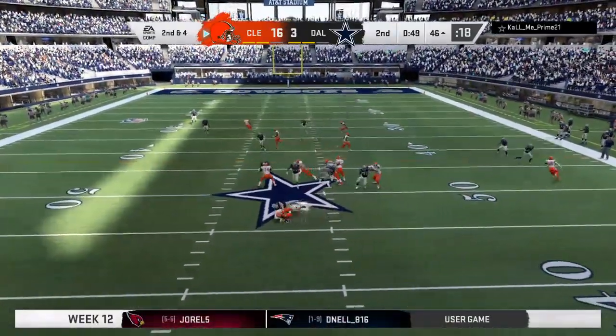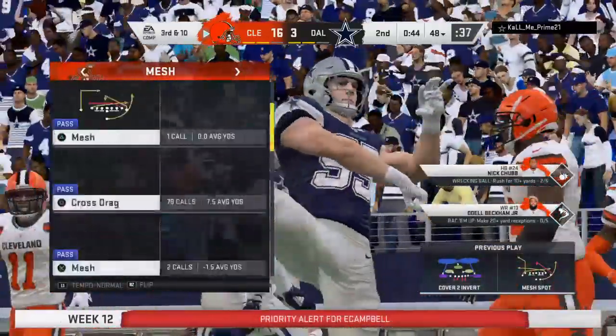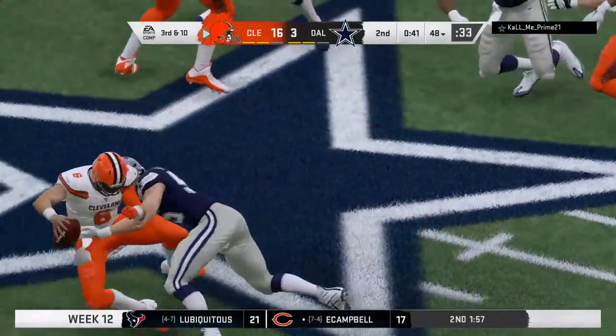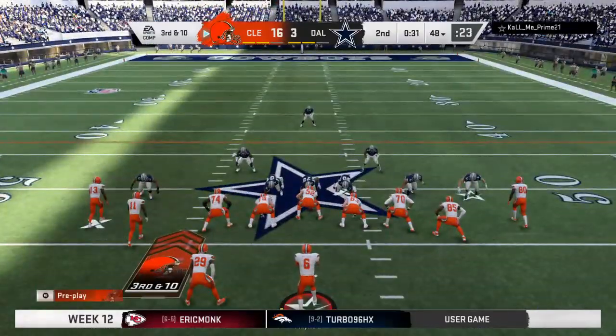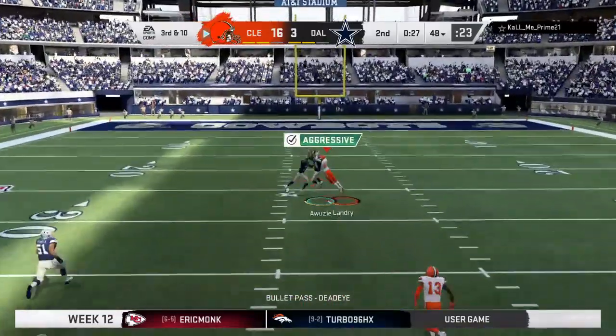Throwing again on 2nd down. Mayfield. And they're going to get him. He's taken down for a sack back at the 47-yard line. The amount of sacks that they've absorbed in this game is absolutely extraordinary. Let's just face it. This offensive line, flat out, cannot handle this pass rush. It's been demonstrated time and time again.